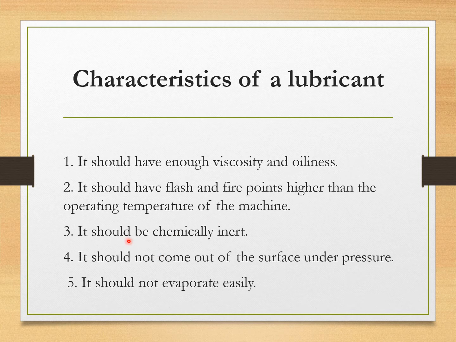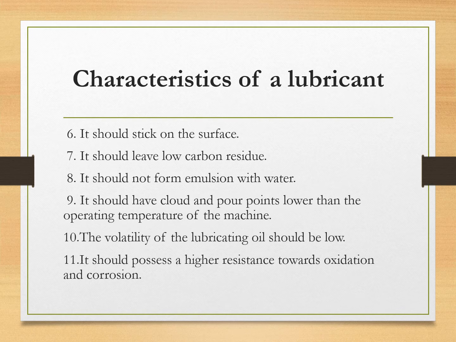It should be chemically inert. It should not cause any reaction with the metal. It should not come out of the surface under pressure. When the machine is working, it should remain on the surface. It should not evaporate easily. Evaporate means it should not mix with the air easily. It should stick on the surface. Then only lubrication and reducing friction is possible.